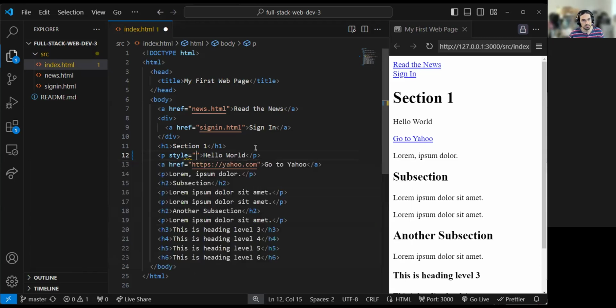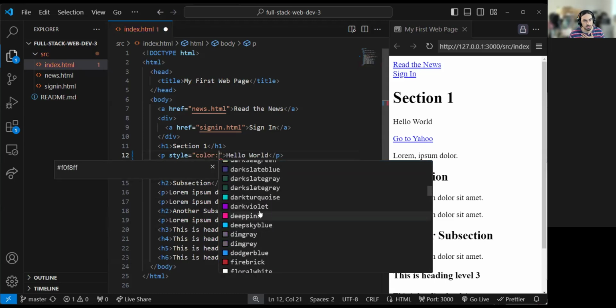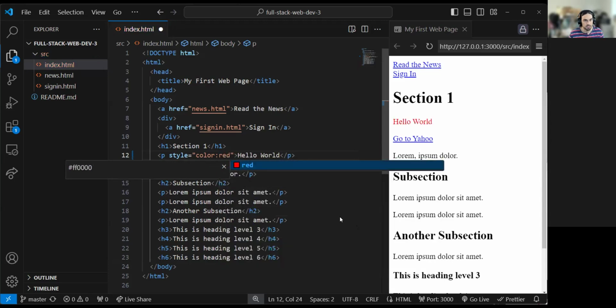Anyway, the one we want is color. This property name will allow us to change the text color of an element. Now in CSS, we write the property name, and then we follow with a colon, the two dots, and then we say a value. As you can see, Visual Studio Code also suggests a couple of color values. One way you can specify a color is through a color name. We've got all of these, and conveniently it shows all the color squares. So I just want red, like this.